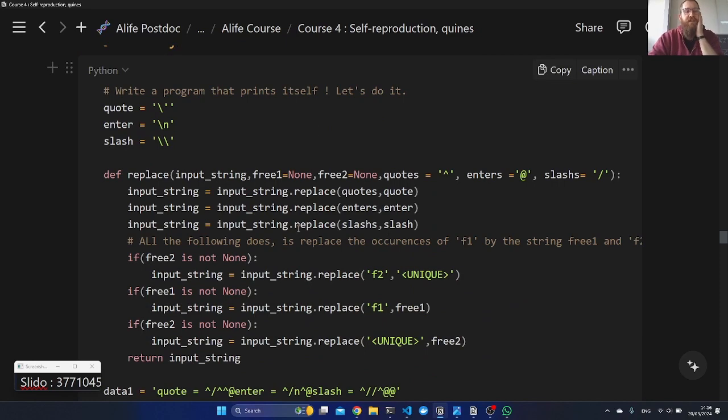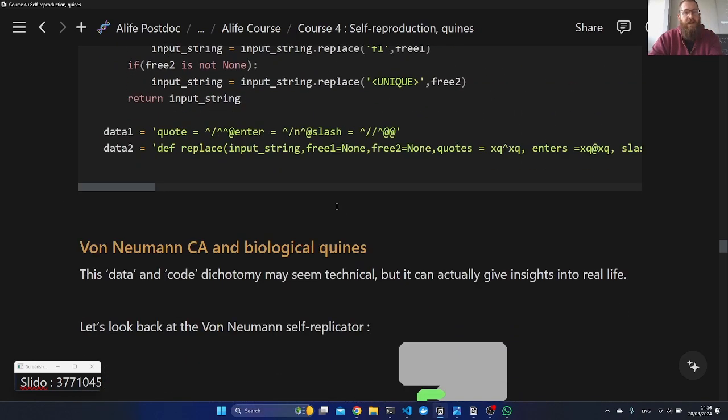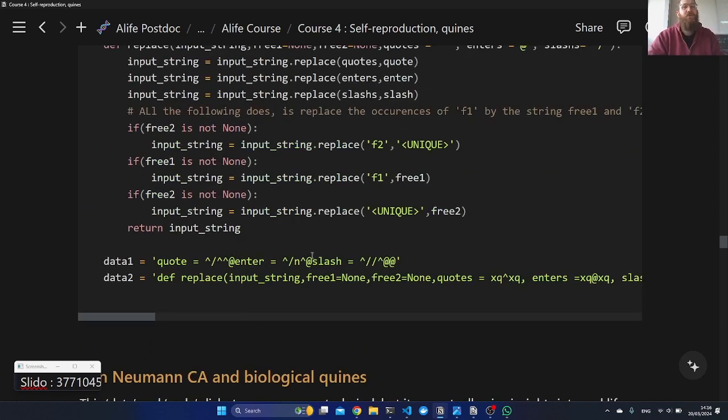So today we're going to finish writing this quine in Python. After that, I'm going to show the more mathematical, rigorous proof of the existence of quines. And then we make a pause on the theoretical stuff. I'm going to start looking at actual implementations of cellular automata, so it will be much lighter if you were scared from the previous courses. We're going to look at one-dimensional cellular automata.